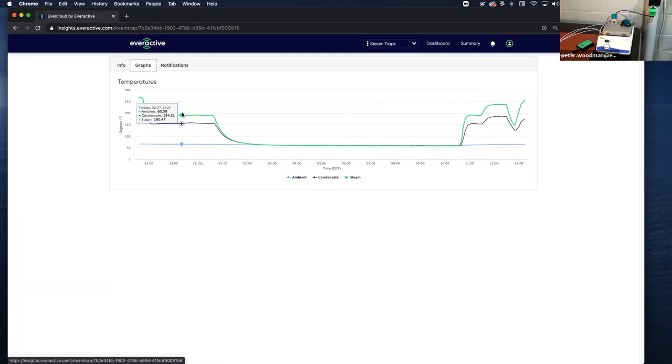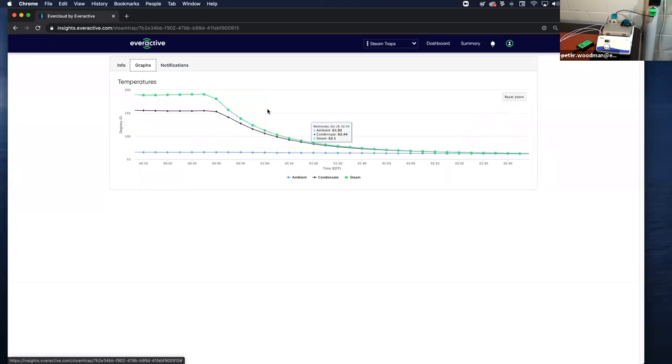So here in our software, we have graphs and you can roll over each individual measurement to see what it was at that time. We also have a suite of analytics, algorithms that run in the cloud. For something like a steam trap where the behavior has to be learned, we train on it, and then when there's a change like a failure, we send you a notification. If you want to inspect it yourself, we make all that data available to you. You can see this curve last night, you can see when I went to bed, I shut off the hot plate and you can see these temperatures dipping down. This green line is the steam supply side, that's that red tag that's on the harness we looked at. This navy blue line is the outlet side, that's the blue tag line. And then this ambient actually comes from the sensor pack itself. So we can give an ambient temperature measurement in the room.